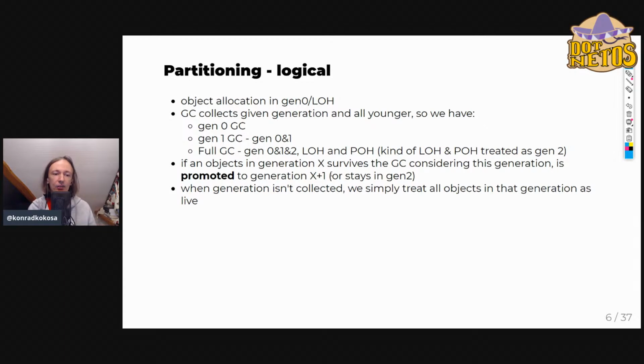In Gen 1 GC, for example, we are collecting objects from Gen 0 and 1, but we don't look at Gen 2. During Gen 1 GC, we simply treat all objects in Gen 2 as live. Maybe a pretty clear thing, but it is worth pointing out that we are not considering all the generations all the time.